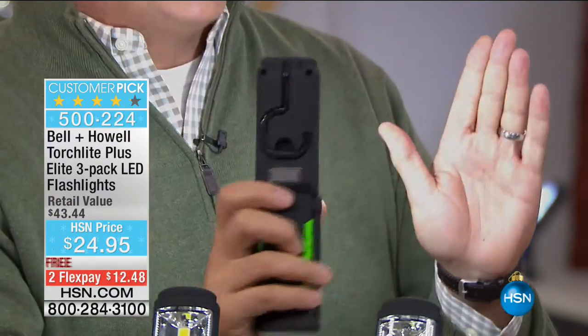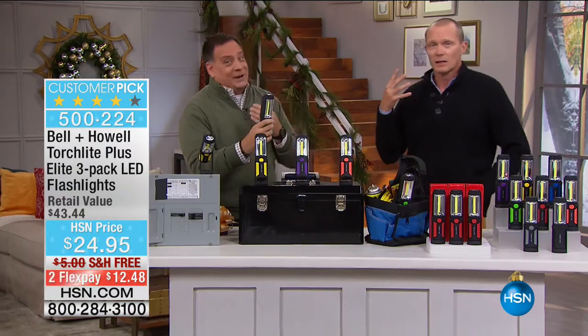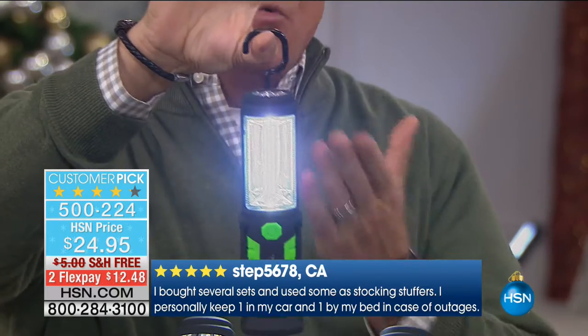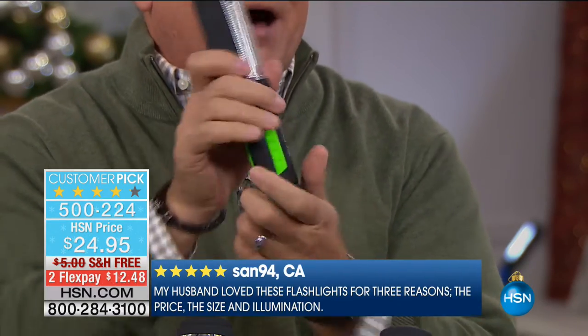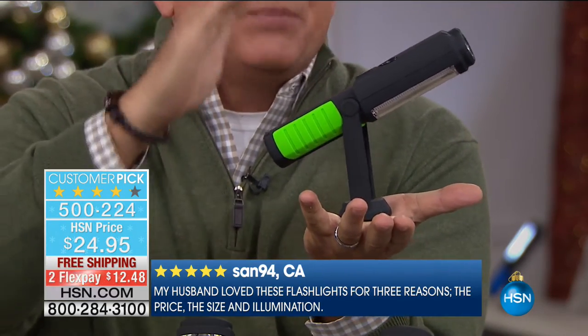We're under very strong studio lighting here, and it makes us look really good. So many features on this flashlight. First of all, it's the only flashlight I've ever sold with an animation — and that tells you there's a lot going on here. Rubberized all the way around, so this feels like quality in your hands. You've got that hook so when it's on, it rotates 360 degrees all the way around. You can hang this wherever you need extra light — in the closet, under the sink, anything like that.